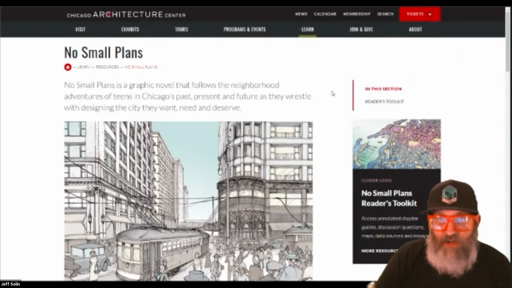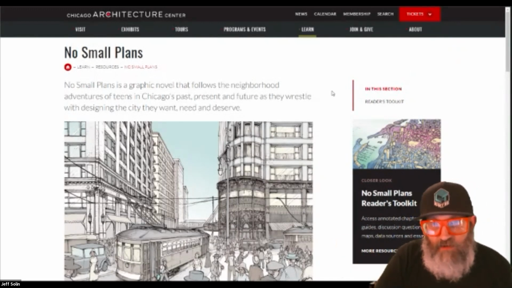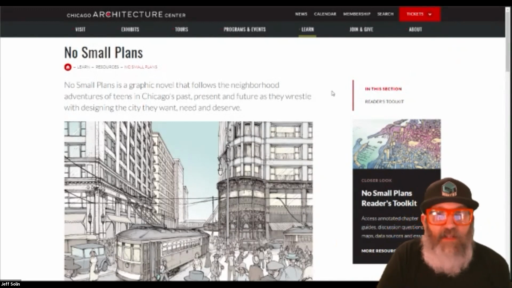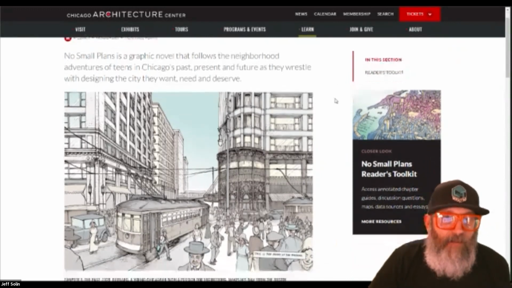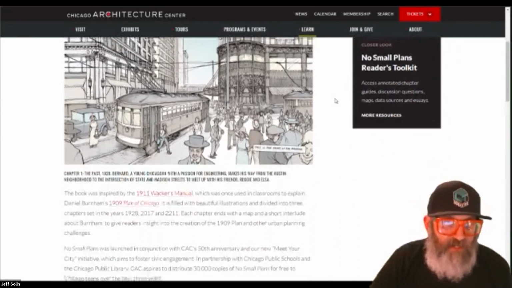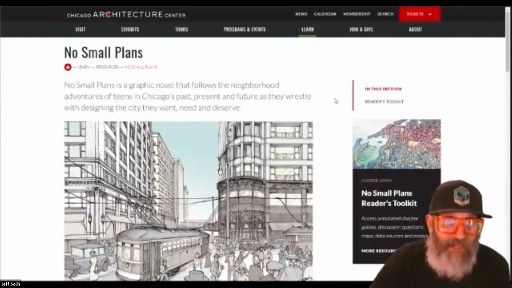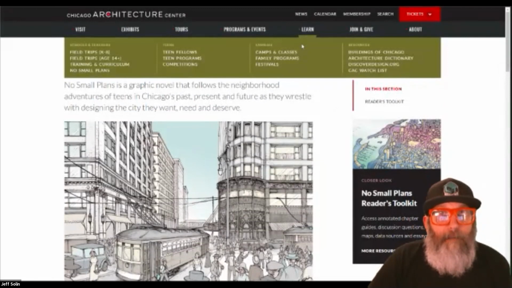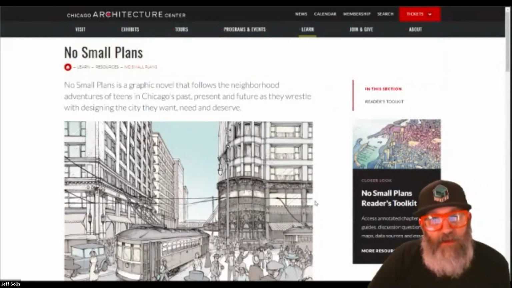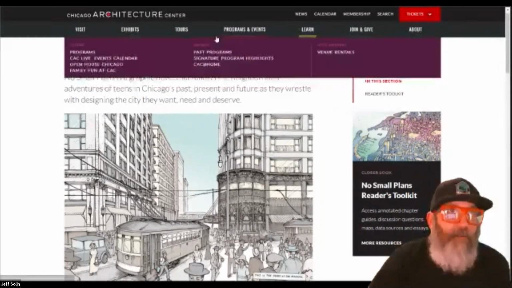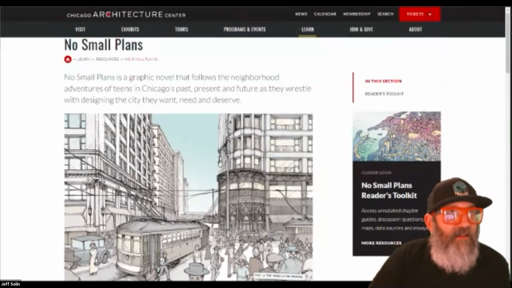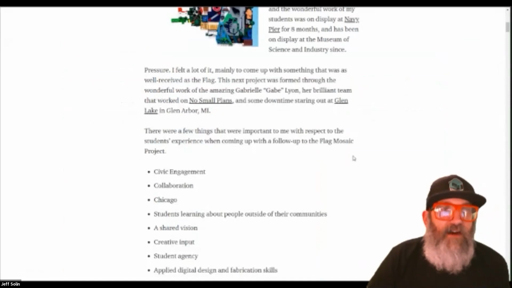And my daughter actually, in one of her classes, I can't remember which, read the book and evaluated it and talked about it. And I thought maybe I could do something with this book too, especially being such a big fan of Gabe's and the whole project in general. So I signed up for the Kickstarter, applied for it, and was able to get these books. And I'm going to go back to the presentation here.